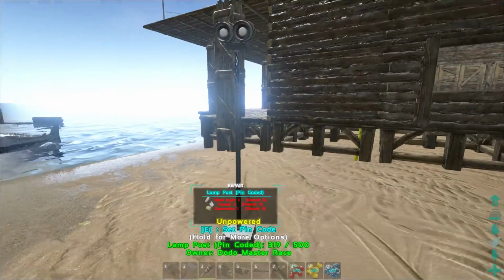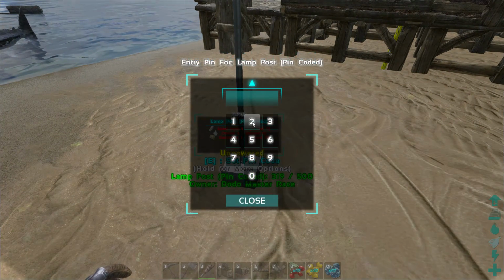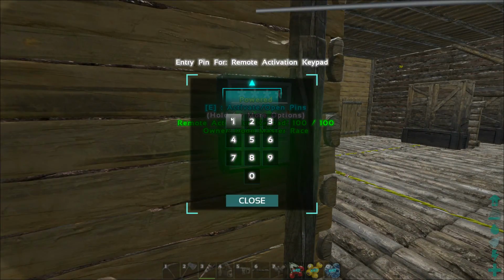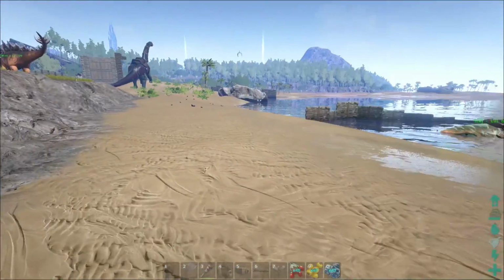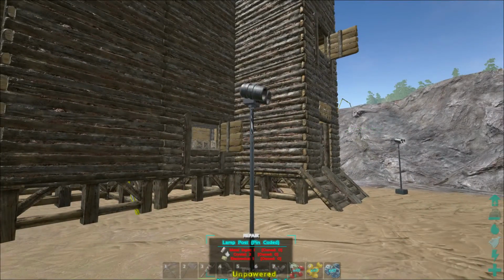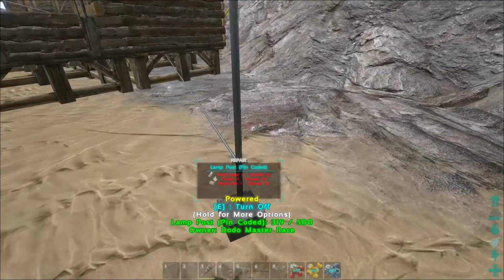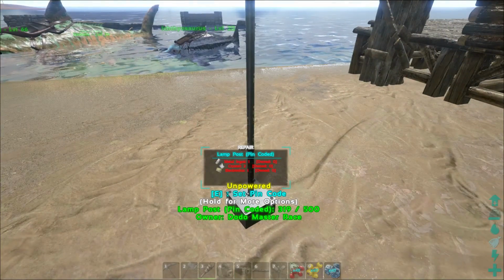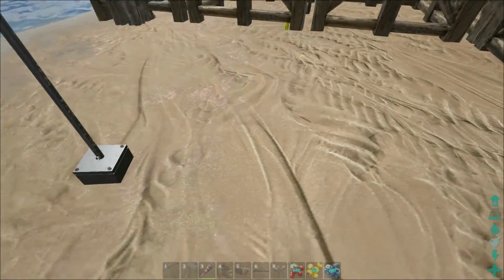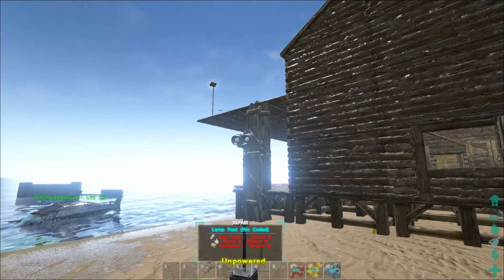One is deactivated, the other isn't. Now why is that? Did I set the wrong pin code? Let's try again. There we go. Might be a bug. Might be that I need to repair it. Let's see here. This is 319 and this is 390. I don't know. It's unpowered? Something has broken underneath here. I have cables running underneath. So that's probably why.